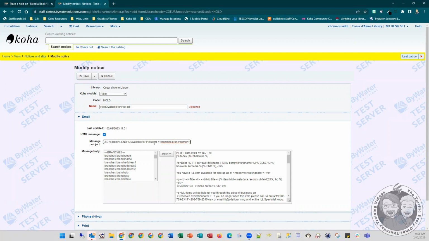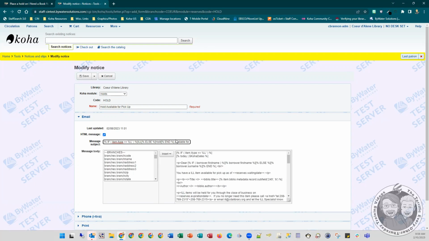And this is something I already knew we could do. This is helpful to identify those messages from your particular library if you're looking through the notices. This is really, really helpful. But I didn't know before or realize that I could do some template toolkit in there as well. So this is really handy. So I can distinguish now in those notices between ILL notices and hold notices.